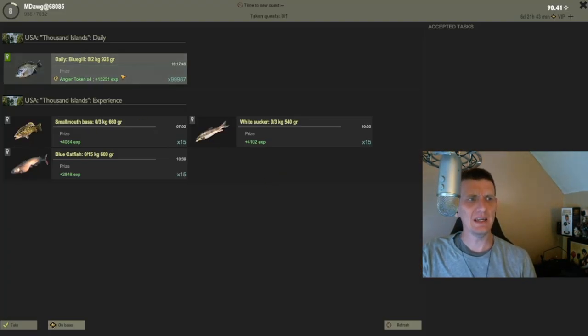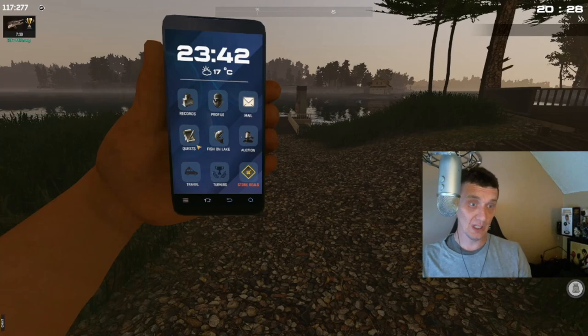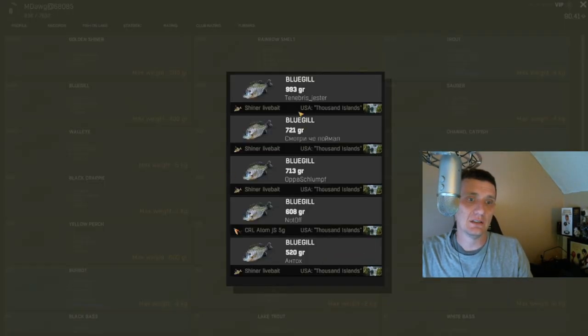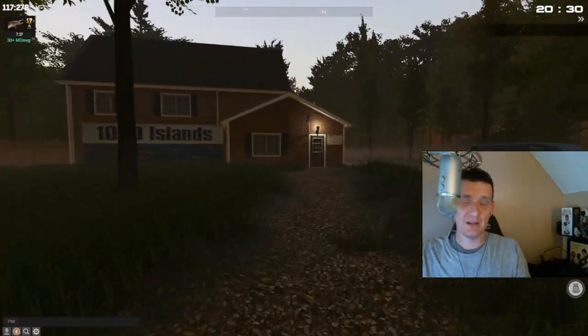So today it's bluegill. So that would actually be a good one for us to try to do, is the daily. So that's really cool. Let's see, bluegill, fish on the lake, shiner live bait. And they're small, so we just use zero hooks or smallest hooks we can with shiner live bait. Try to hit them. It's not bad at all.